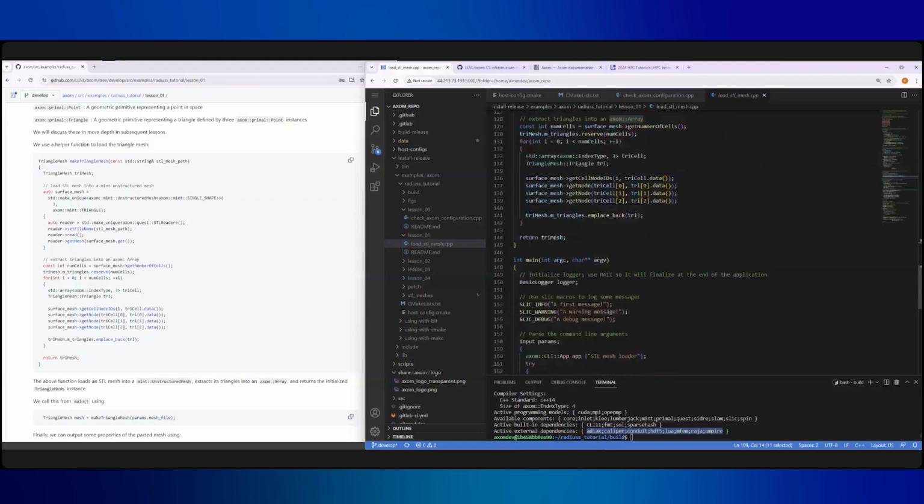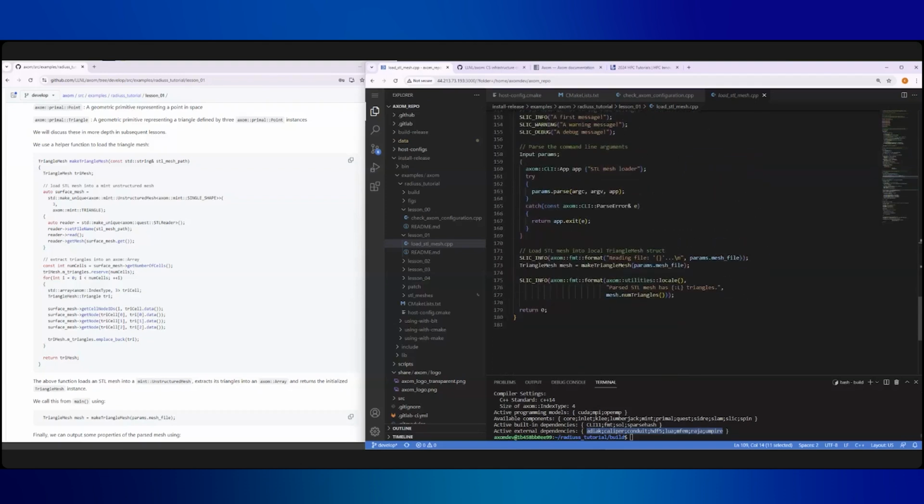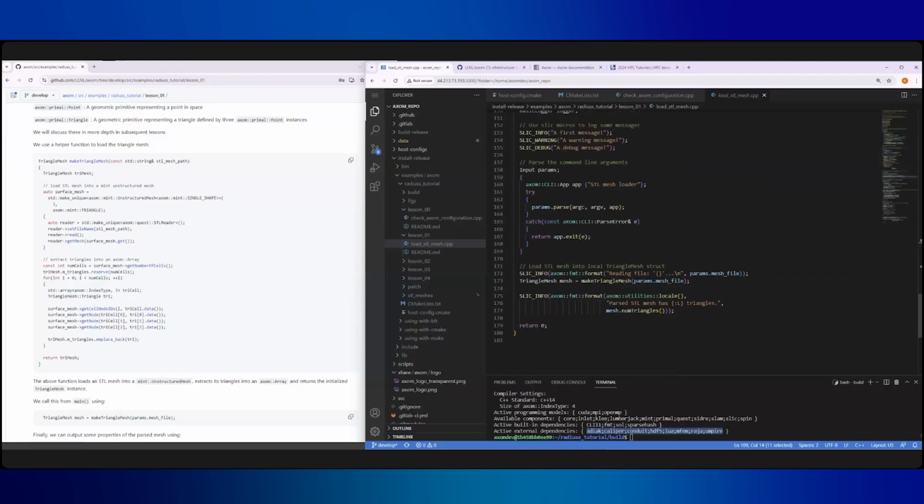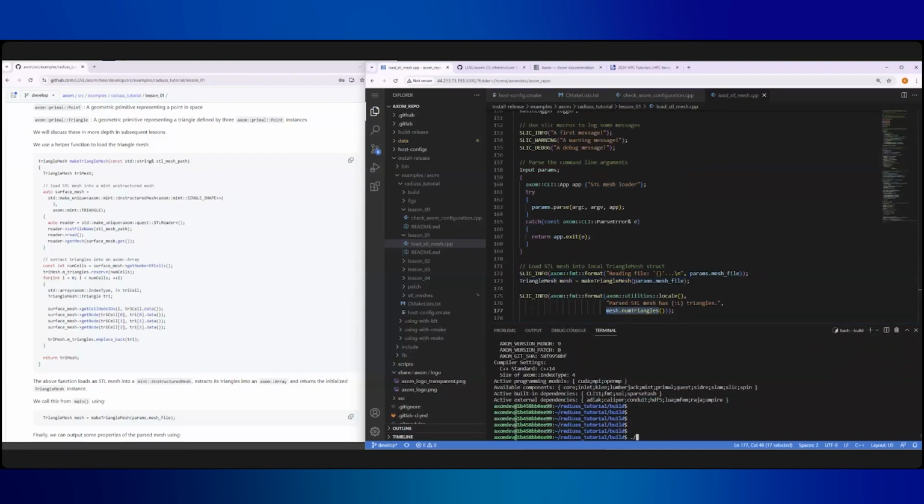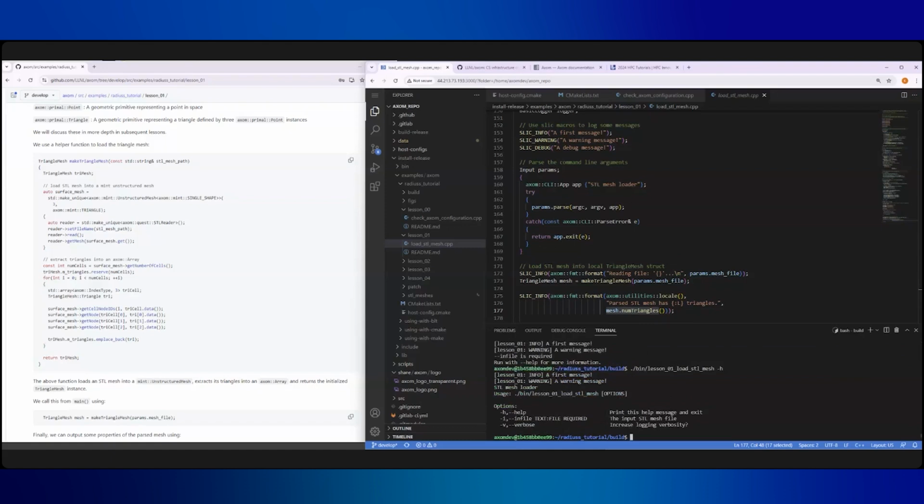Okay, so it's a very simple application. We create this triangle mesh, and then we just print out the number of triangles. So let's run that right now, see what happens. So it's lesson 1. And if I just run it, we said that the input file is required. So it tells us, hey, wait a minute, that input file is required. You're missing it. This won't work. We also can have -h, like help, to tell us if it's there or not.